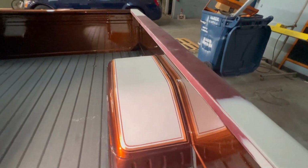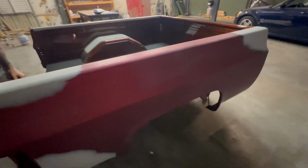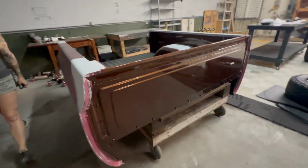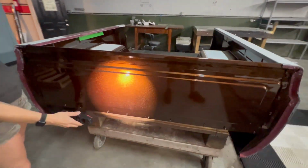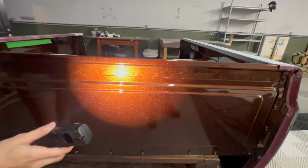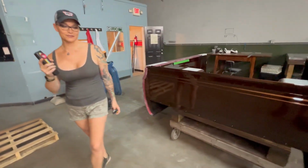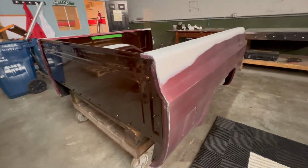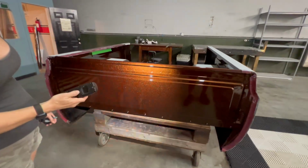And you know, I like to run with ideas. Super, super cool. Now I can't wait to see the rest of this truck. Look at that, even where you don't see, huh? Everything completely painted. I love that. And what is that paint? So this is a custom color from the Spray Source. My buddy Tommy over at the Spray Source came up with this color. It's called Cognac. Wow.